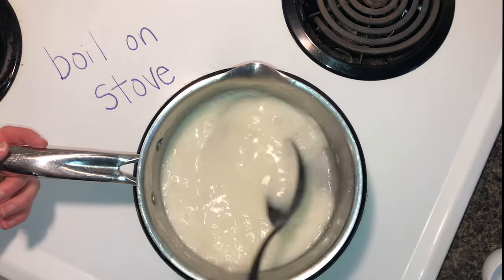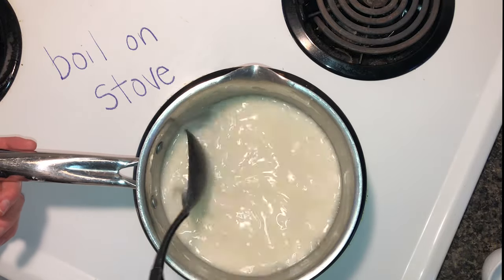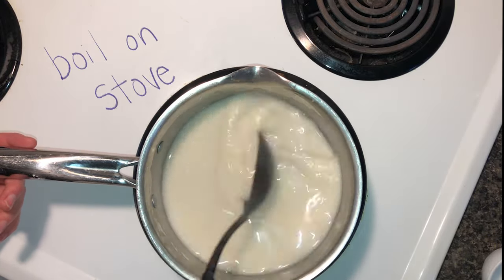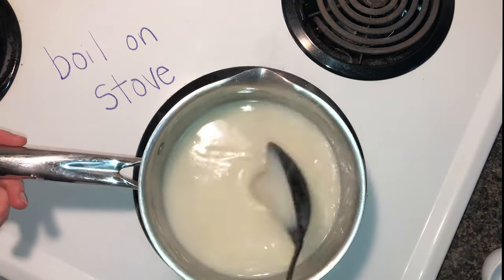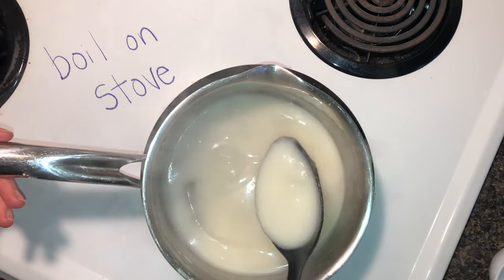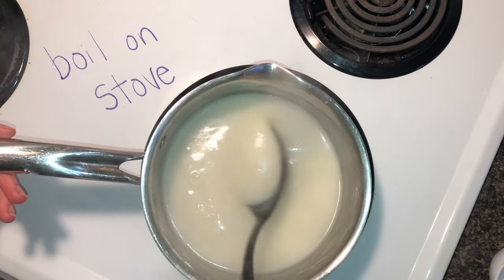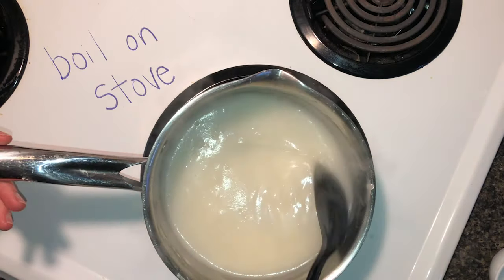Once you have it all mixed, boil it on the stove. You must let it come to a full boil because the heat brings out the starch. Make sure you keep stirring it as you're waiting for it to boil. You'll be able to tell when it's done because it'll start to boil, so you'll see bubbles. Also, it will become thick.